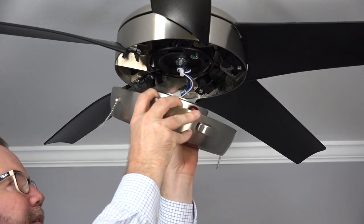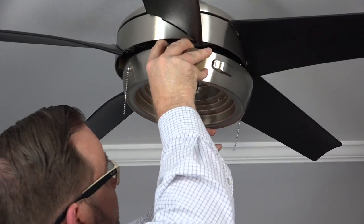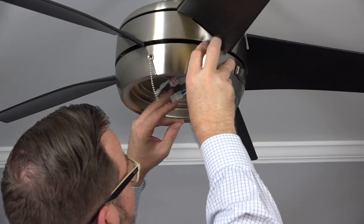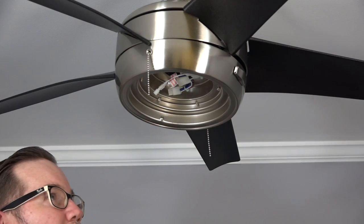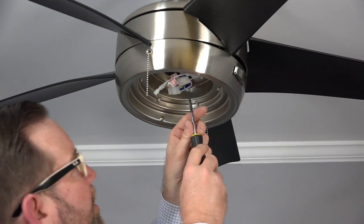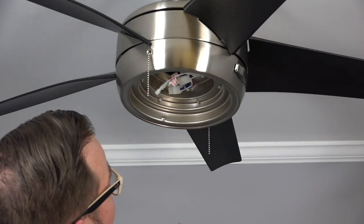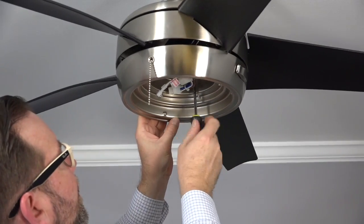Route the molded adapter plug through the center hole of the light kit pan. Then align the 2 keyhole slots in the light kit pan with the 2 screws that were loosened in the black bracket. Lift the light kit pan up and twist to engage the loosened screws in the keyhole slots. This will hold the light kit pan in place while you insert and tighten the standard screw that was removed. Once the standard screw is tightened, completely tighten the 2 remaining screws in the keyhole slots.